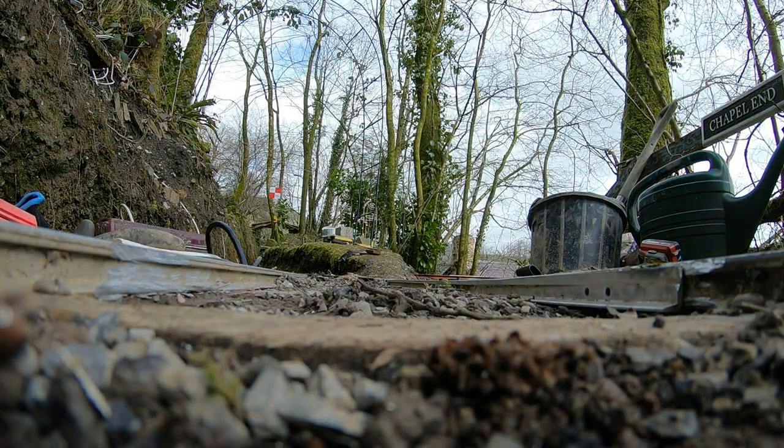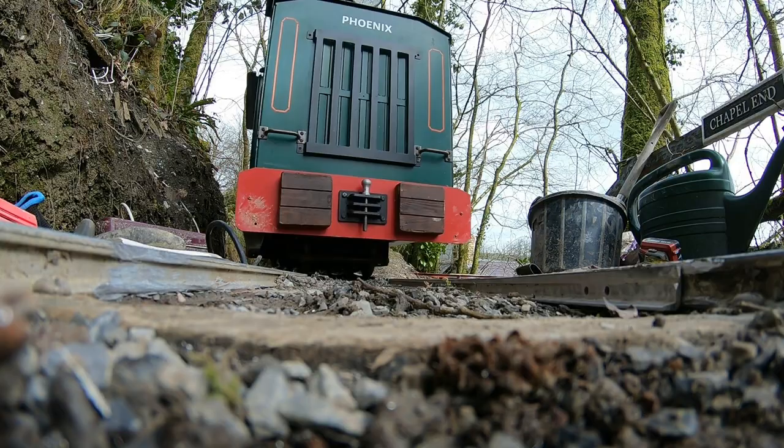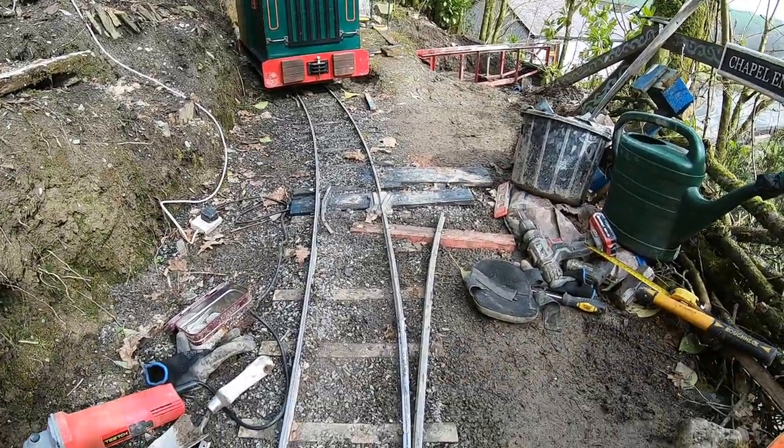Everything was fine, but you can see there's a lot of movement with the blade. That's because there's no sleeper directly under the end of it, which there will be, and also it'll be connected to the other blade as well.